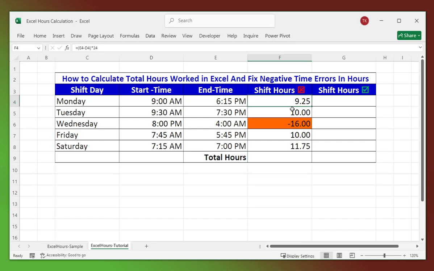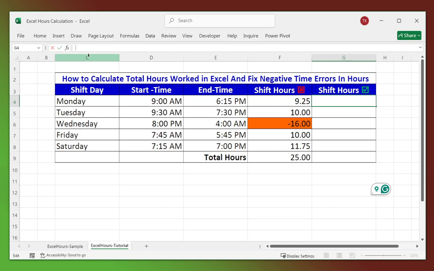So this is wrong. Let me just, before we go further, do the total sum. For the total sum, I select from F4 to F9, then I press the shortcut key to calculate the total sum, which is Alt and the equal sign on the keyboard. So it gives us 25, which is wrong. And to do the appropriate calculation, we're going to come to our G4 and add the formula that will give us the accurate result and show you why the error in the first F column, which is F6 precisely.